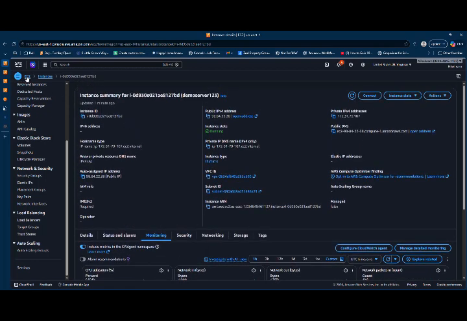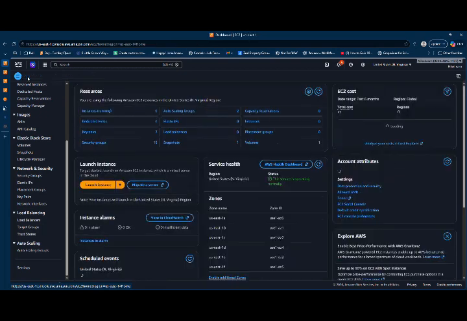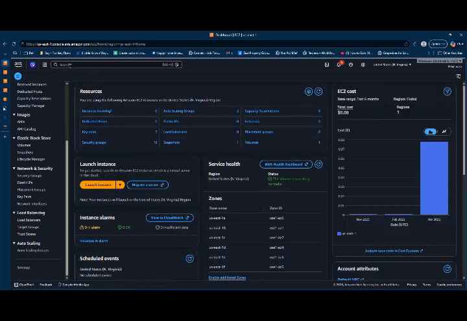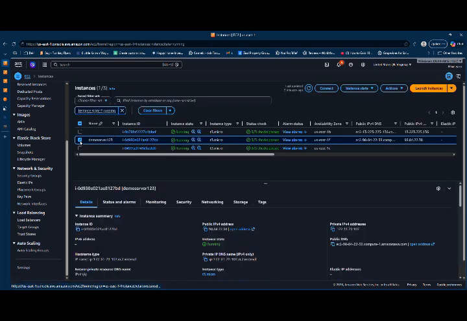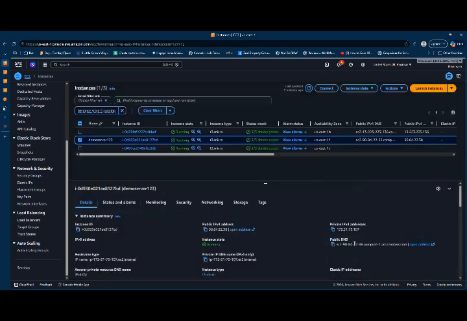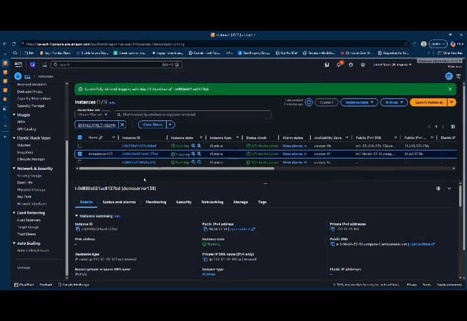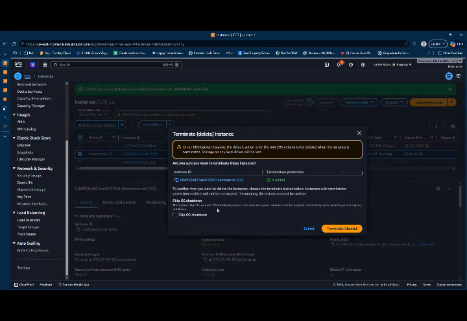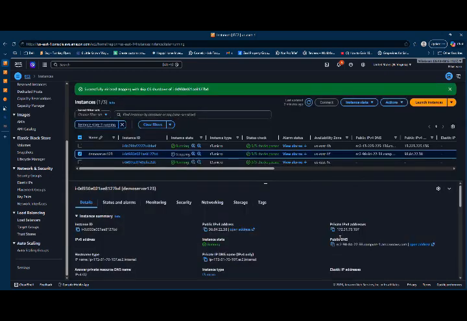So now, if we go back into EC2, make sure you delete everything you had in here. We'll go down to the launch instance, and we're going to go to instances running. You want to click the EC2 instance you had. Top right, you're going to see instance state. You want to stop your instance. Okay to skip OS shutdown. Once that's stopped, you're going to go to instance state again, and you can do terminate, delete instance. It will ask you to do the same thing. You're skipping it.